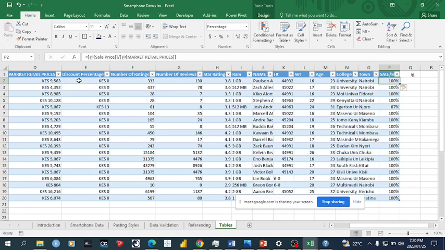Okay. So I hope you guys have understood, and I just wanted to bring out now the three aspects in terms of referencing, from the relative, to the absolute, and then the mixed one, then we go to the reference using the table. So how different is it when you're using inside a table? How will references be made? References will be made now in terms of columns.